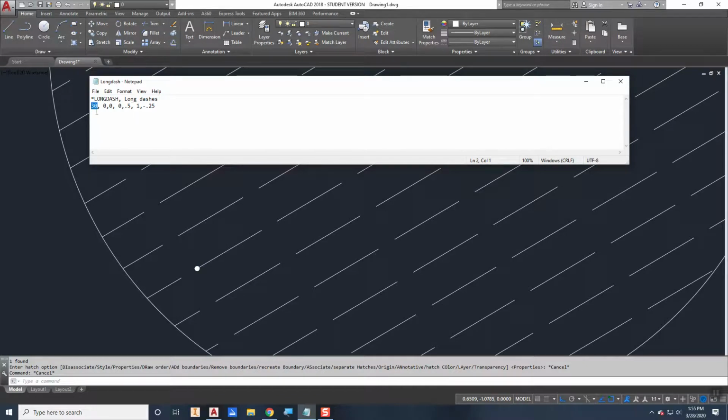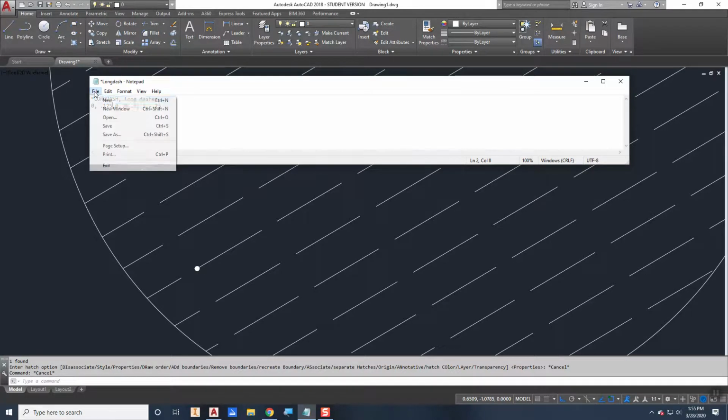Okay, so now I'm gonna change this. I'm gonna change this back to 0, and I'm going to change my origin point. Right now the first line is drawn at 0, 0, but I'm gonna say my first line is gonna start, instead of at 0, 0, at 0.125, 0. Okay, so now think about this. If this is 0, 0, 0.125, 0 is about where the cursor is there.